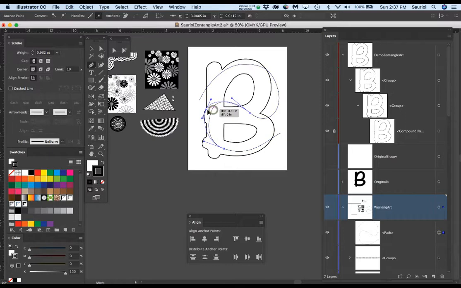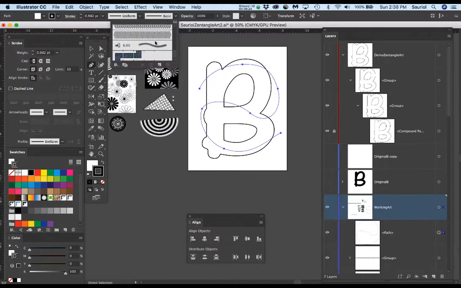Let me move this one up. Let's move this one up and over like this. And look at the whole geometry of it and see how we're doing. Okay, that's kind of cool. Now with that selected right there, let's just go to the art brush, the new one we just made, and let's click this one. Now I have those, and I have them going through the artwork.